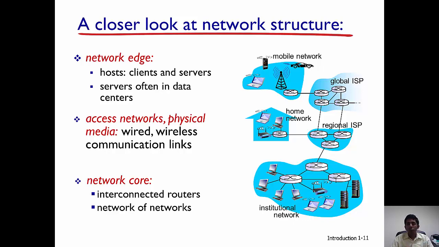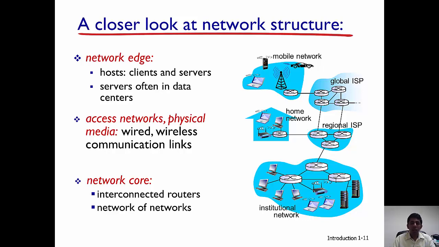Now, to access the internet, the clients have to be connected to the internet. So, for example, when you want to access some web page, you connect to the router that you have at your home. This is basically what the access network is. The access networks can be wireless or they can be wired. You also use your phone and use 4G or 5G to connect to the base station or the cellular tower, and then access the internet through it. That's also an example of an access network.